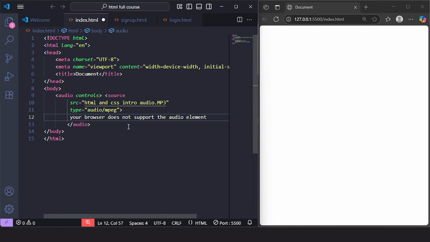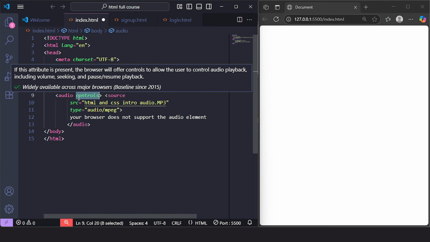Alright guys, so now it's time for me to explain all of these things to you. So let me go ahead and explain all of these things to you right now. Well, the audio tag is used to add sound or music to a website. And when you use the audio tag, you usually include the word controls so that the user gets buttons like play, pause, and volume. Without controls, the user won't see anything to interact with.